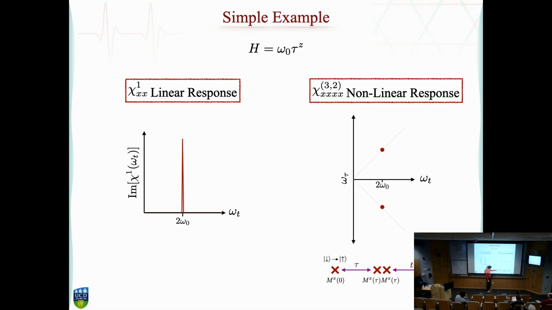You start at the beginning of the ground state, which is spin down. At time 0, the first pulse acts, an M operator. So you go from up to down, so you're in the excited state. So you evolve with a frequency that's plus or minus 2 omega naught. Then the second pulse acts, and it acts twice. So you go from the excited state up to the ground state down, and back to the excited state again, up. So you time evolve omega t with plus or minus 2 omega naught.